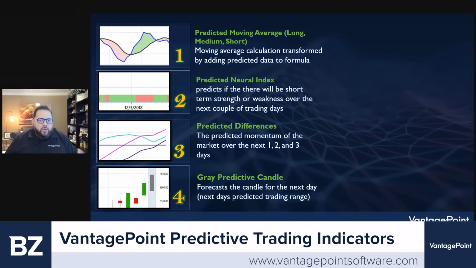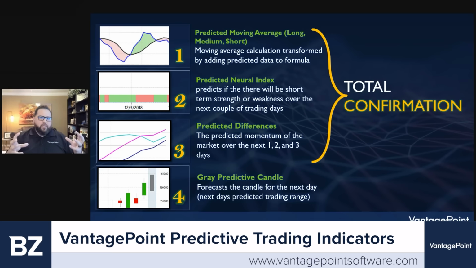And when those indicators agree, the key to this is that when you get that agreement, we call it total confirmation, Michael. And that total confirmation comes in the way of the artificial intelligence, all of these indicators calculated independently, but being on the same page and saying the same thing.